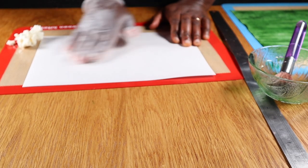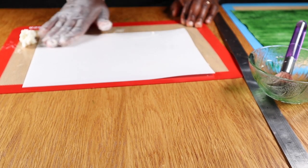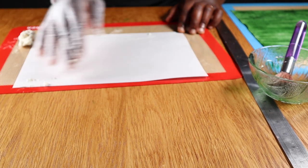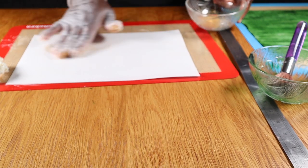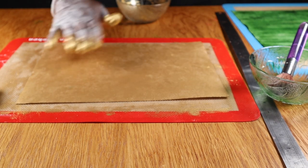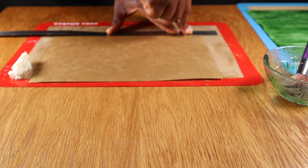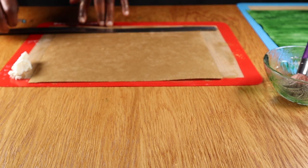While waiting for the green paper to dry, I prepared the edible wafer paper for my ribbons. So I did this by rubbing a little vegetable fat onto one side of the wafer paper. Then I used my palms to paint some edible metallic gold dust onto the wafer paper. After painting on one side of the paper, I used my ruler to cut out thin strips from the paper.